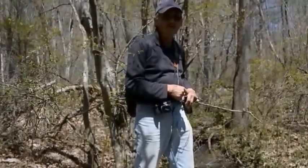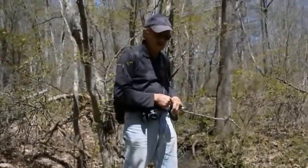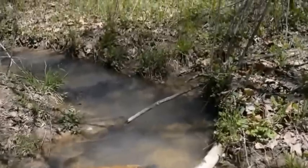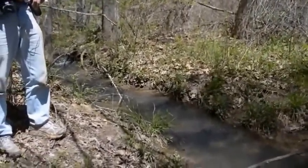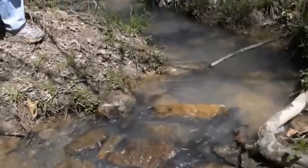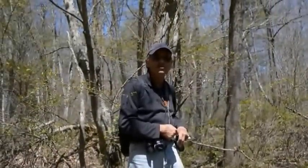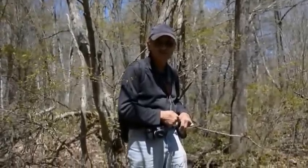We're continuing down Hands Creek on our journey through the Greenville area of Monroe County. This is one of the little streams that is entering Hands Creek. And I think it's representative of the area. We have several streams running through, and all of them are fed by a number of tributaries, a number of springs coming out of the mountains. So water is something that is very critical and very important in Monroe County, and all of the sources that we find, we're trying to document to show the impact that the pipeline might have upon these water sources.